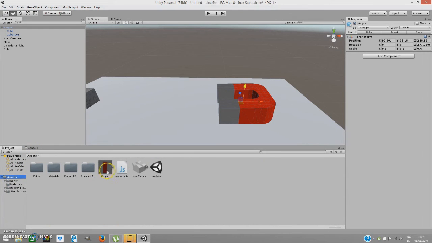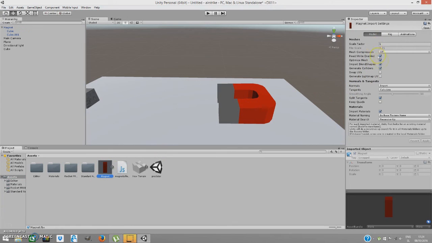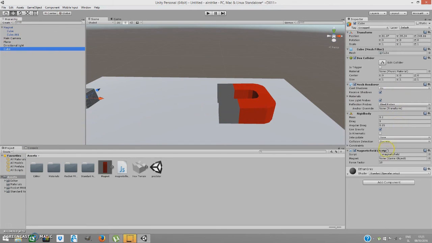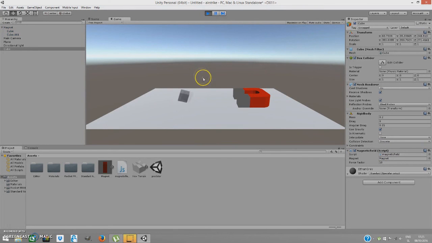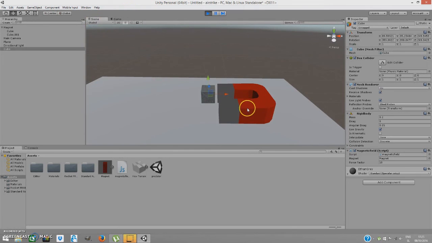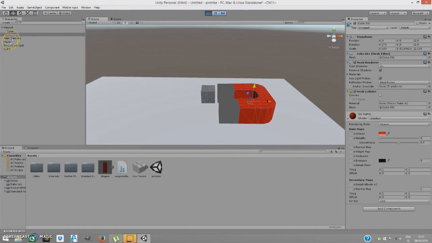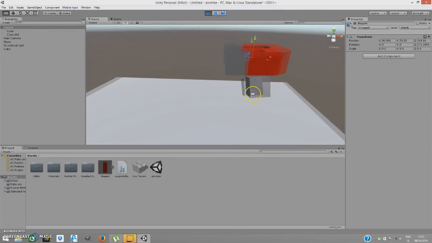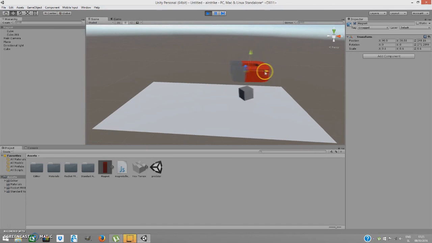If you're using a model from Blender, just go to the magnet model, go to Model here, generate colliders, and then hit apply, so it will be a solid object. Now what we have to do is go to our cube and drag our magnet to the magnet game object space over here. That's it. If I hit play, the cube will be attracted by the magnet, and if I increase the force factor over here and then lift the magnet a bit up, it will follow our magnet. This is how to make a basic magnetic field.